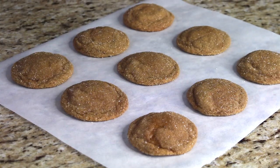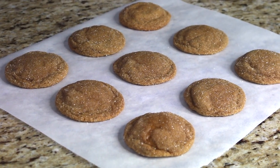Okay, so you'll want to bake those cookies on parchment paper in a 350 degree oven for about 8 to 9 minutes. You shouldn't really bake them longer than 9 minutes because then they won't be as soft and chewy on the inside. Now that my cookies have finally finished baking, they are out of the oven and they are cooling down, we can now make the decorative part that goes on top.